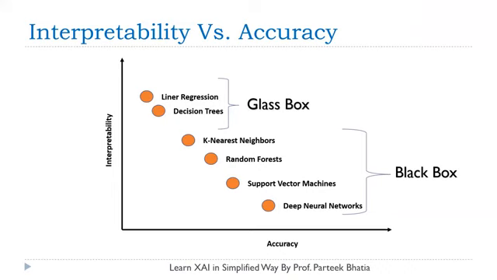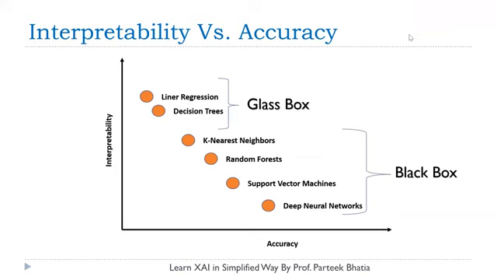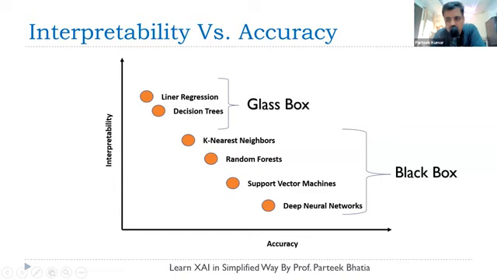It says that they are inversely proportional. As the accuracy increases, the interpretability of the model decreases. Yeah, very good. So as we are increasing the accuracy, particularly if you refer to deep learning models, deep neural networks, you can see that they are very accurate, but they are not that interpretable. We just discussed that linear regression and decision tree are very good in interpretability because they are by default interpretable, but they are very poor in accuracy.